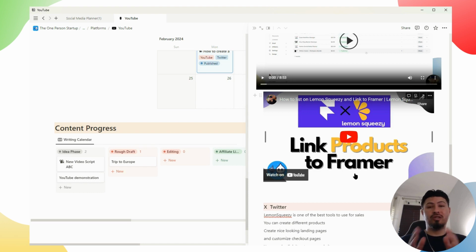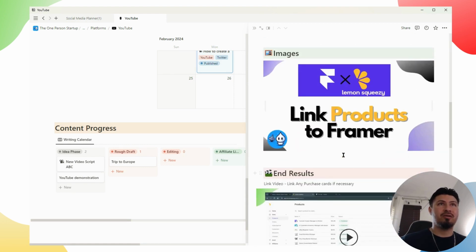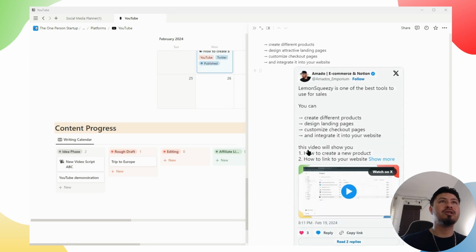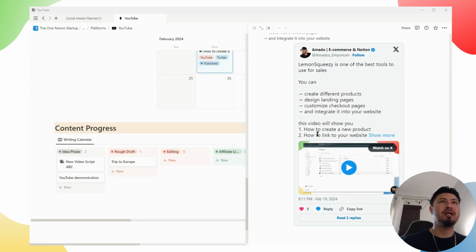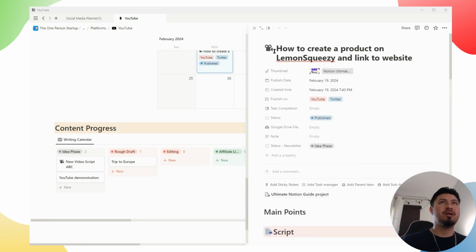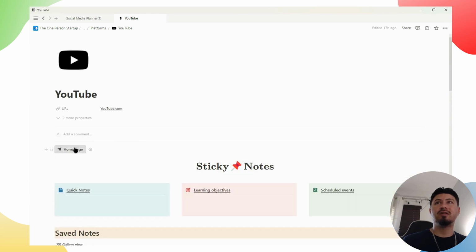So easy to find. So I'll go straight to my YouTube platform page. Then I'll go looking for this project, and then I'll just create this. I'll just take some information or content from this section. There you go, and there you go. I showed, actually, this is what it looks like when I link my Twitter or one of my tweets, one of my posts. This is where I uploaded the video. So I wanted to keep that together too. All right, so that's what your content can look like. This was for your YouTube video. Let's go back home.